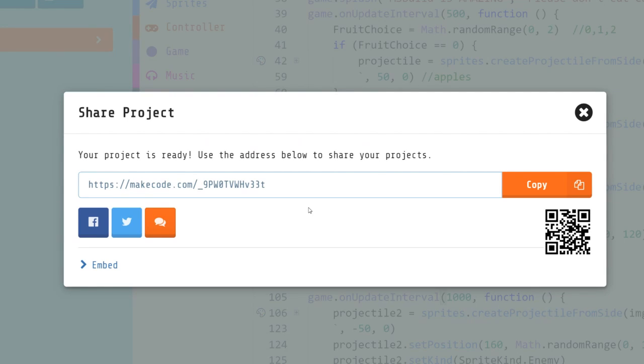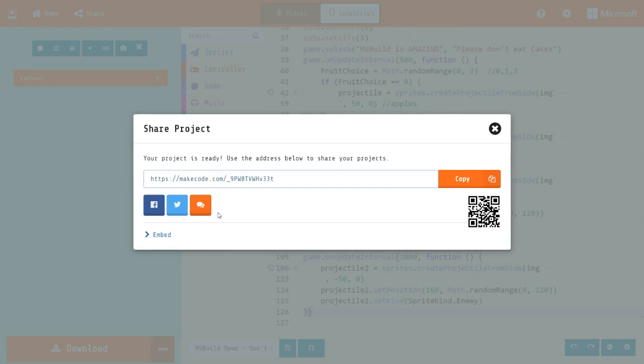Here's a question: when you publish a project, can you make it private so only people with a link can view it? Yeah, if you don't share it anywhere, it will basically be private to you, and you can simply copy and paste this link and share it with whoever might want to see it. So it's very simple. If you don't share it on your social media or anything, it's kind of private for yourself.